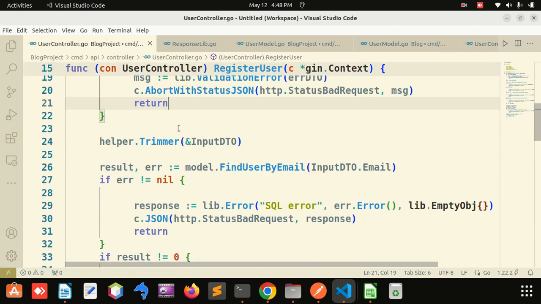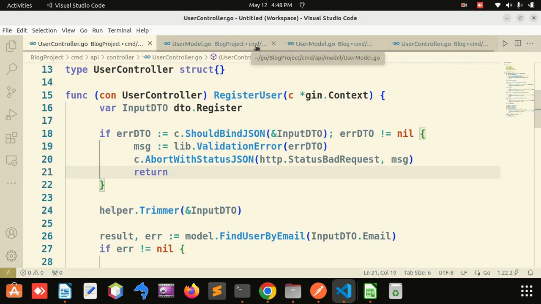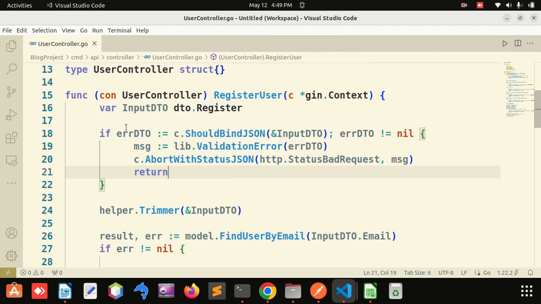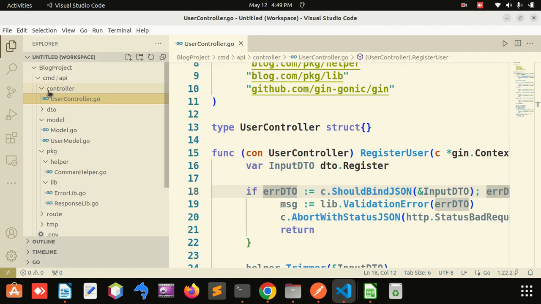There's some problem with this code, and the problem is that we have to write logs if there is any issue, and we have no tracking of the logs. So for this we will use a package to create the logs. This is also an interview question: what will you use for logging? You will use a logging package, and what are the levels of logs? Levels of logs means info log, error log, warning log. This is called the level of logs.